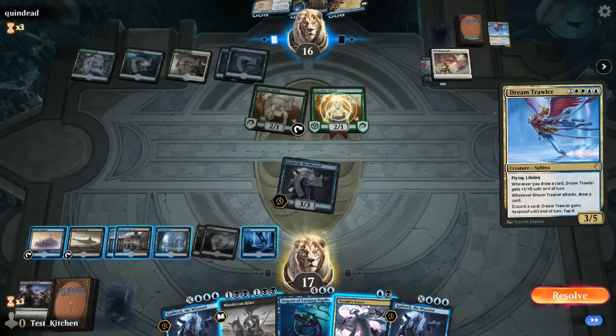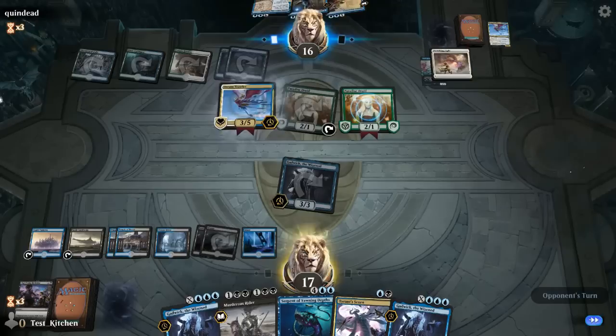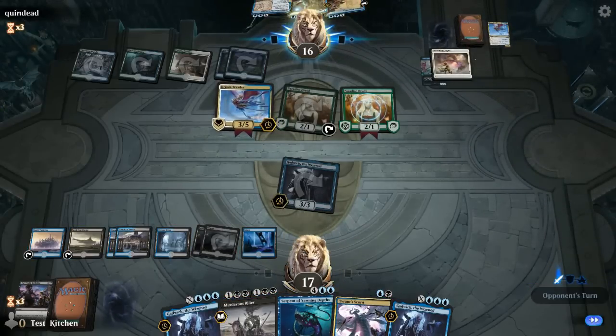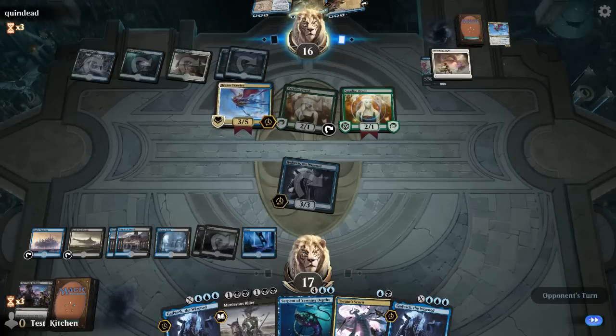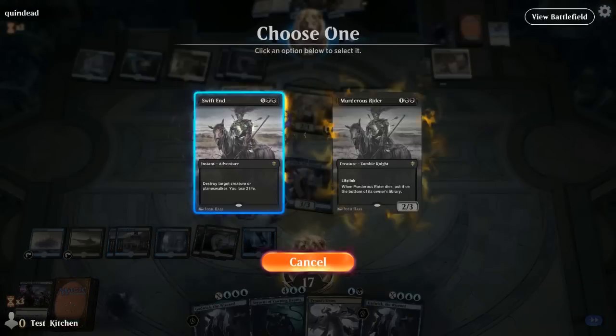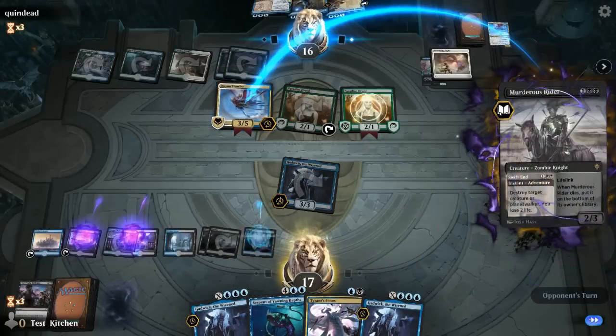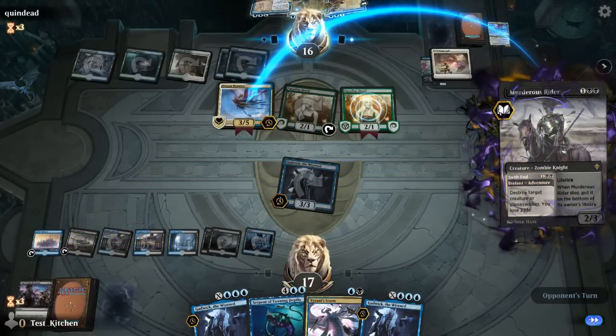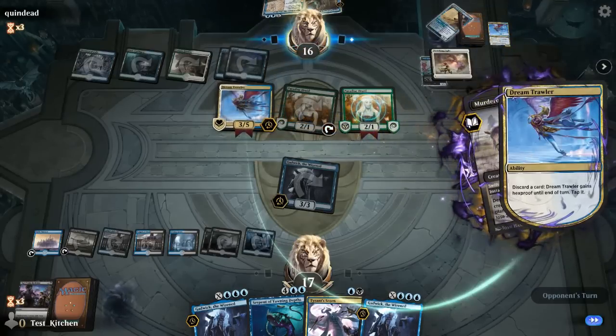You drew a Dream Trawler? Really? Really? All right, dog. All right, dog. That's good. Whatever. Well, I guess we can make him discard some cards. Right? That's all it's going to amount to. Jeezy crazy. What are you going to discard? Because they're all good cards. We can at least get good cards out of their hand.